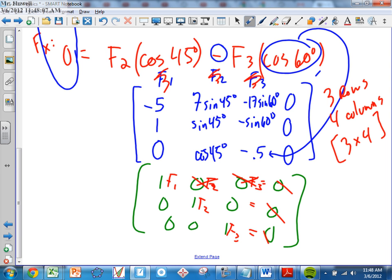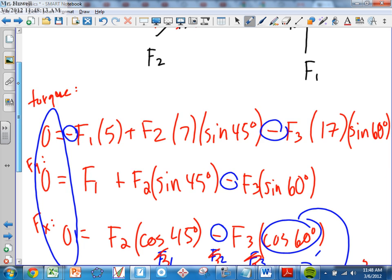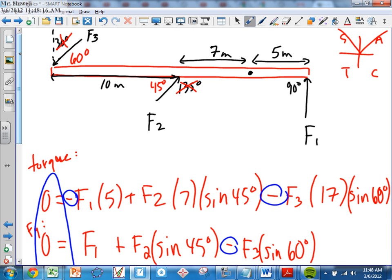The only time you're going to get numerical answers here is when you actually go back to your problem and start looking at the problem in a different sense. When I am pushing up on this object at this angle and then down on F3, what's happening here really? What's happening at this location? Can somebody explain what's going on physically at the pin? At the 90-degree angle, pushing it up, still going. So what is it doing to the pin then, really? It's not pressure. What's the word we're looking for?